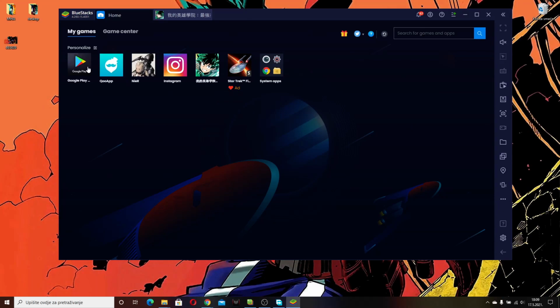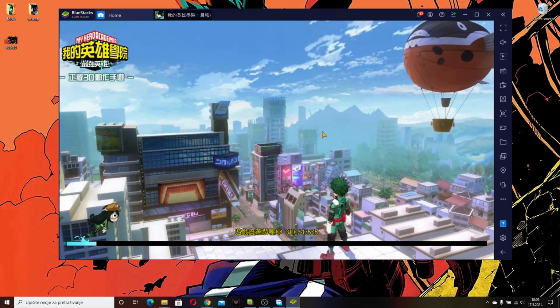When the instance is opened, you're gonna go onto your Google Play, you're gonna find My Hero Academia, you're gonna download it the same as on your phone, you're gonna open the app, and then you will need to wait until everything is downloaded, loaded, and ready to go.